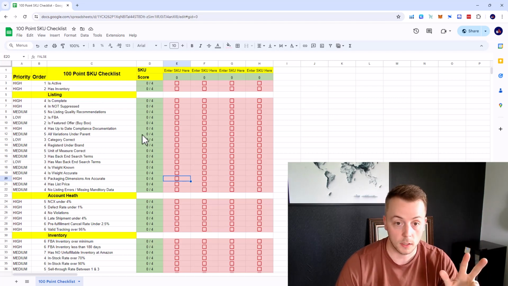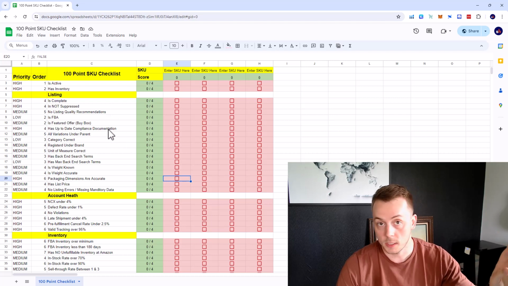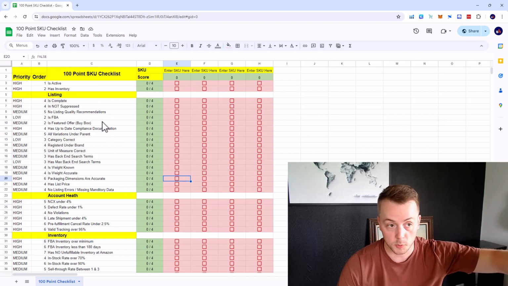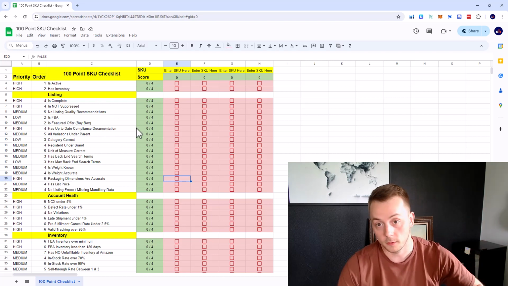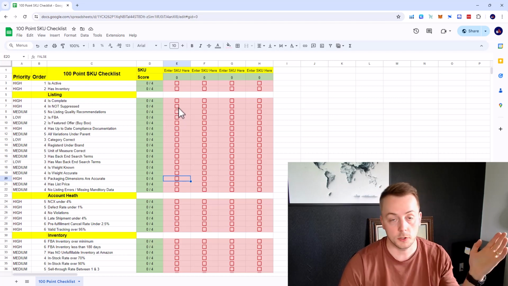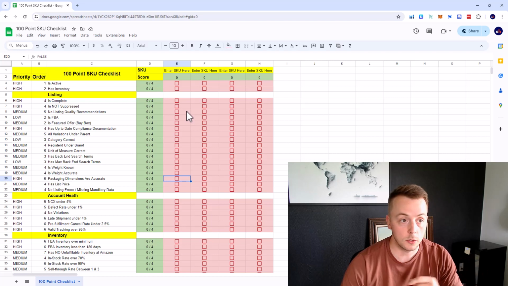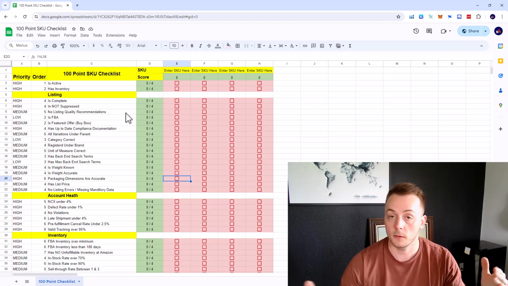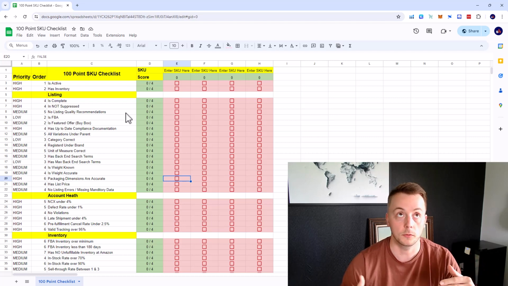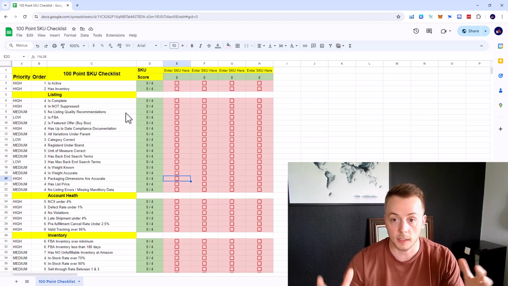The listing quality, there might be that, but those are pretty easy. You just go to the listing quality dashboard, and if you don't have anything in there, then this gets checked for all of them, right? So you can pretty much blast through more than one SKU for some of these things, because if none of them show up, you sort of identify it by the lack of SKUs in that category.